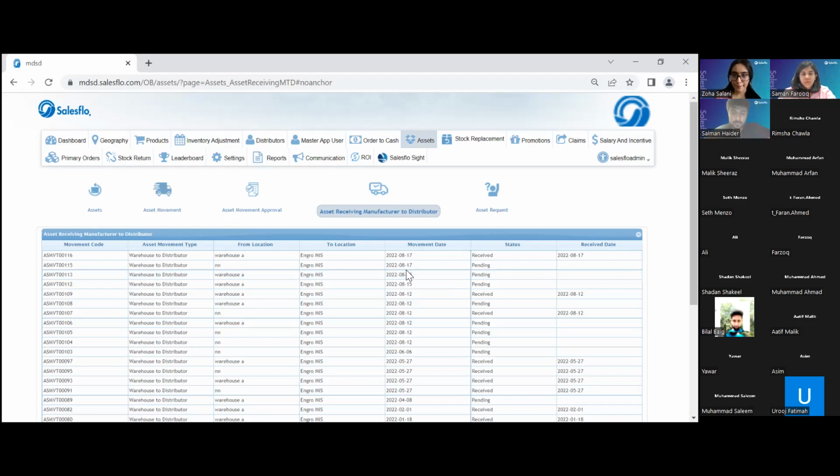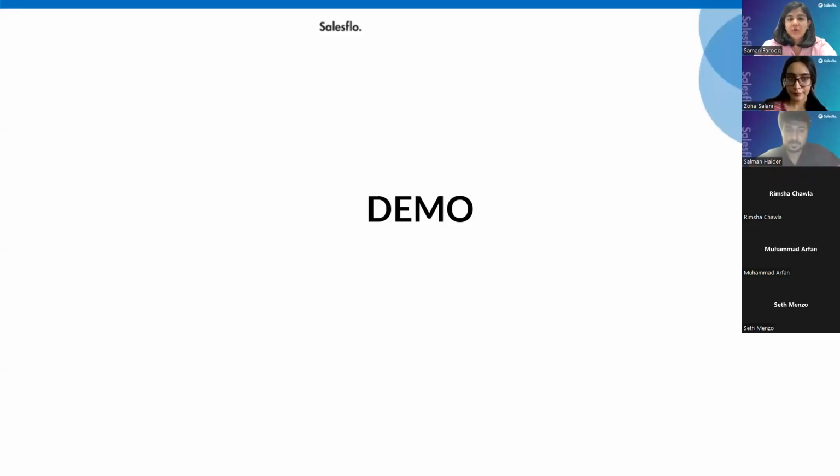Okay, guys, so Zoha gave a very detailed demo of how our asset approval matrix will be working. So if you guys have any chillers, trade assets, freezers, fridges that you want to be tracked in store, we have a complete asset tracking module. An order booker goes to the store, he can scan the assets, and then he can come back, sync up the data, and all the data will be visible on the web application as well. And then you're able to maintain traceability of where your trade assets are lying. Exactly, whether they're at the warehouse or the distribution or at a particular store.